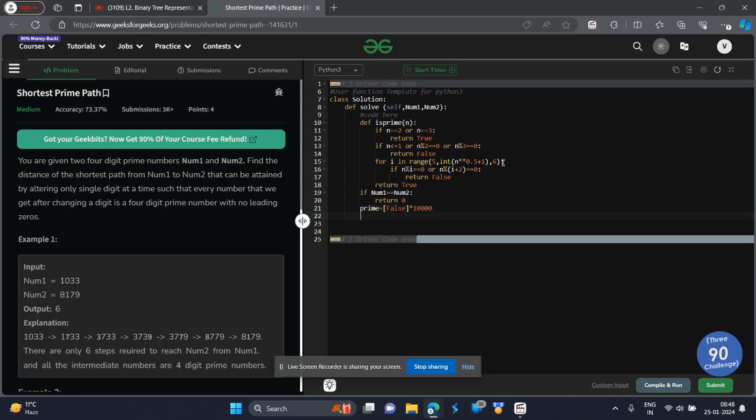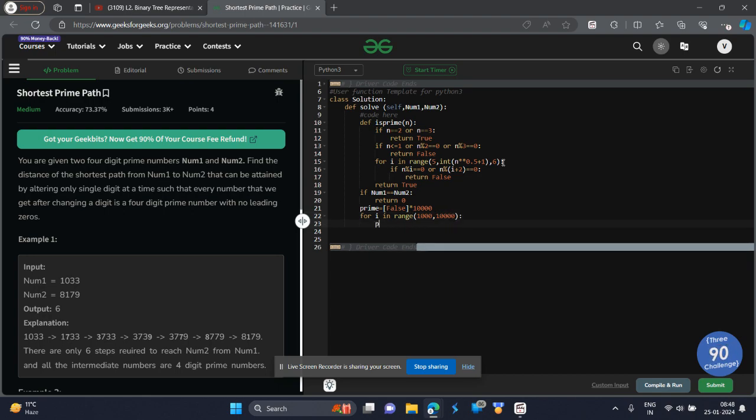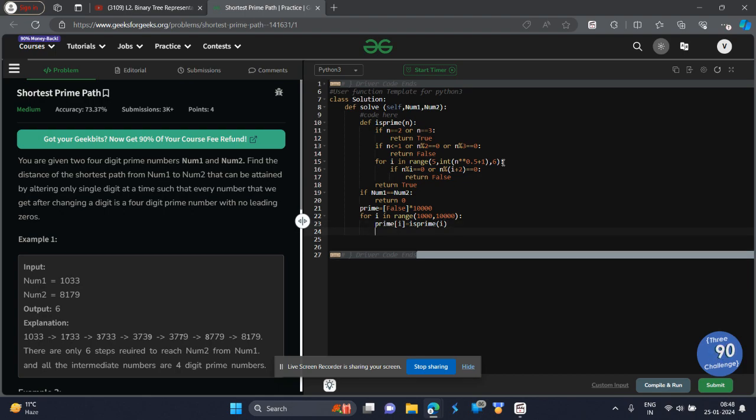Now I will fill this prime array, for i in range starting with 1000, going till 10,000, and append prime[i] equals isPrime(i). Whether it is prime or not, it will get filled with the boolean value. If the ith number is prime, then prime[i] will become true, if not, then it will be false.